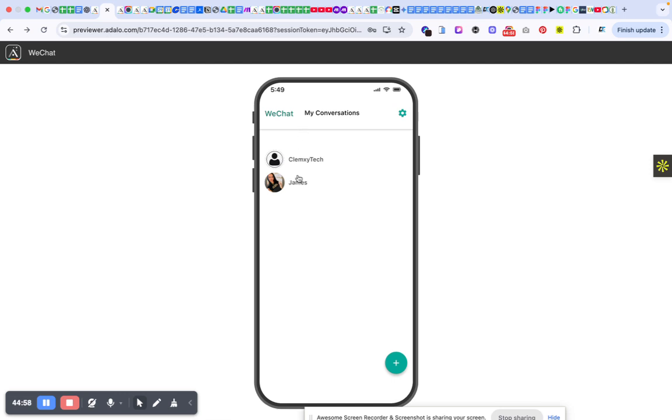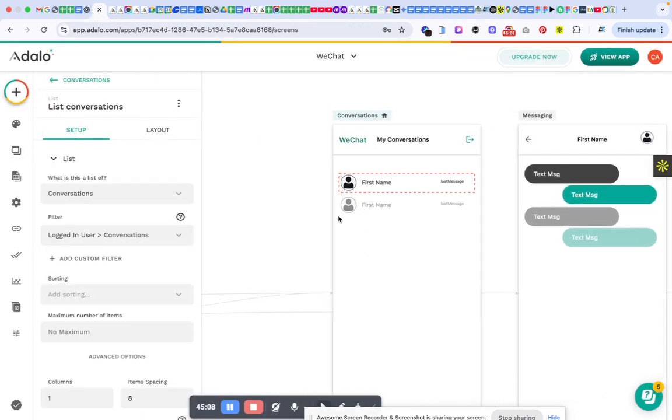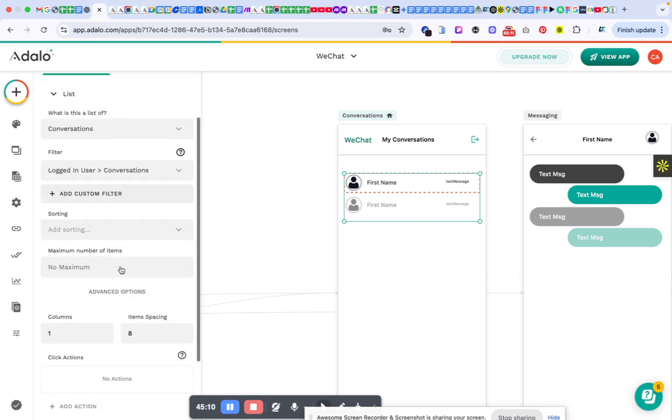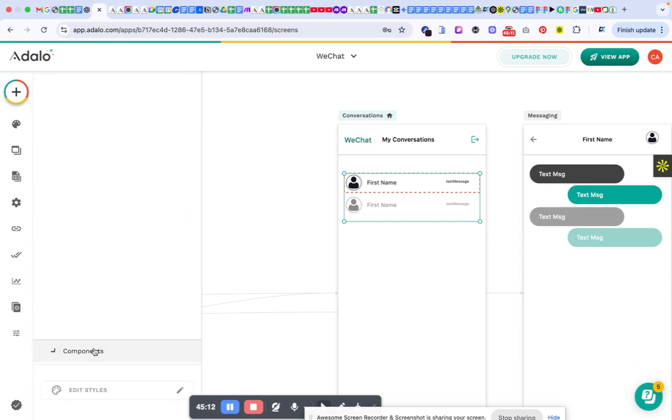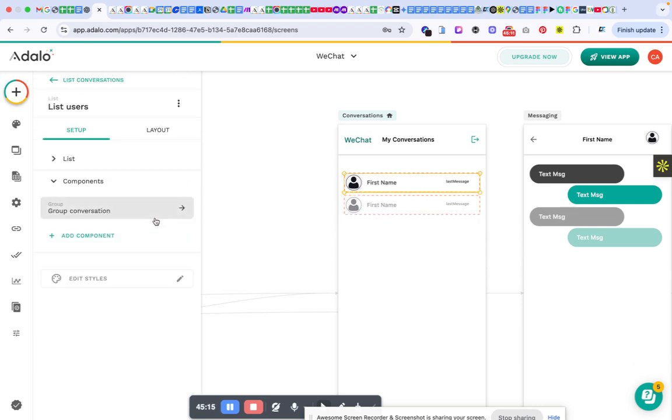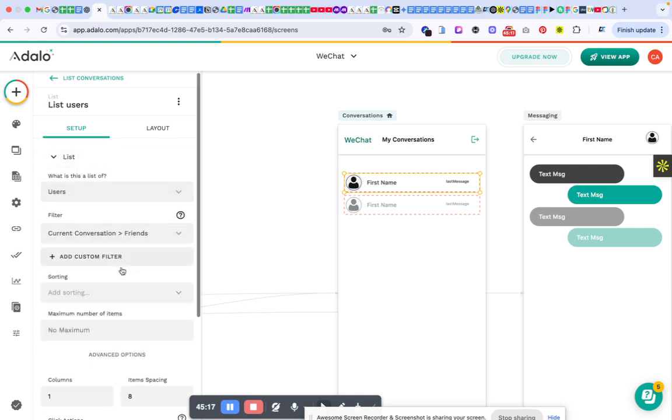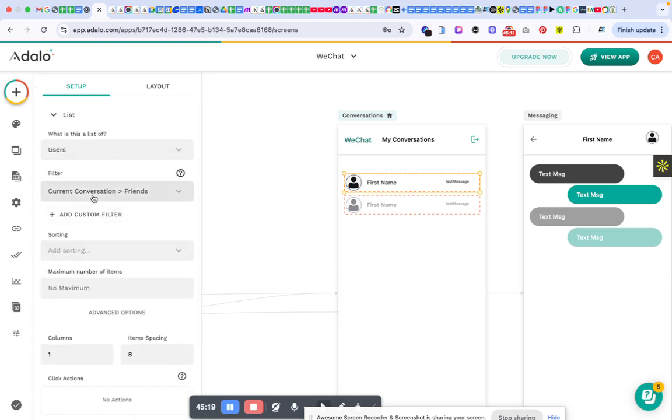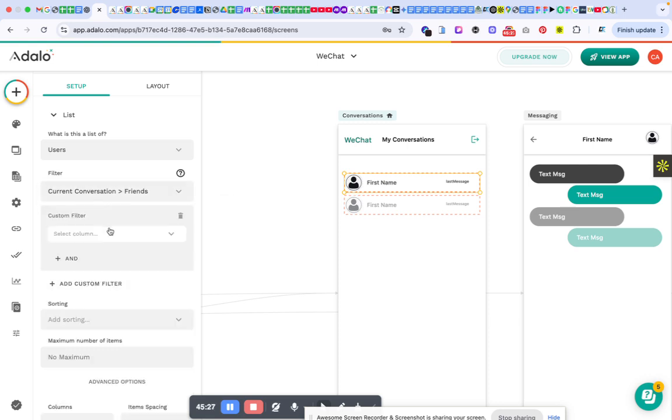And before we go, this is showing both the conversation and it's showing me as well. Let's quickly figure out why. Again, user's conversations. Okay, current conversation friends. So it's showing for the two. Now let's make sure the login user is not involved.